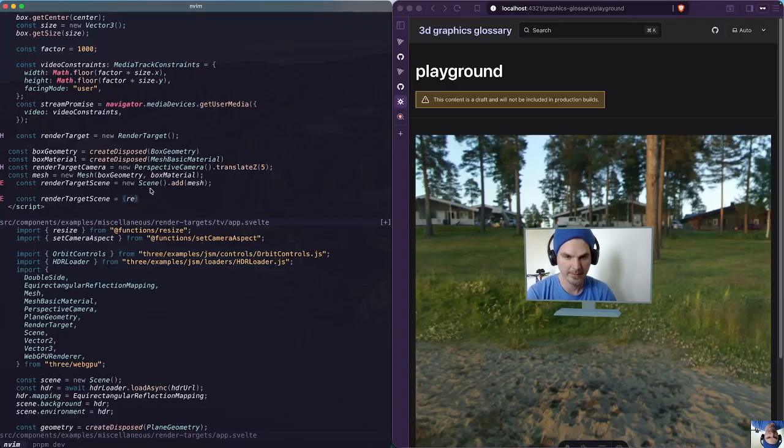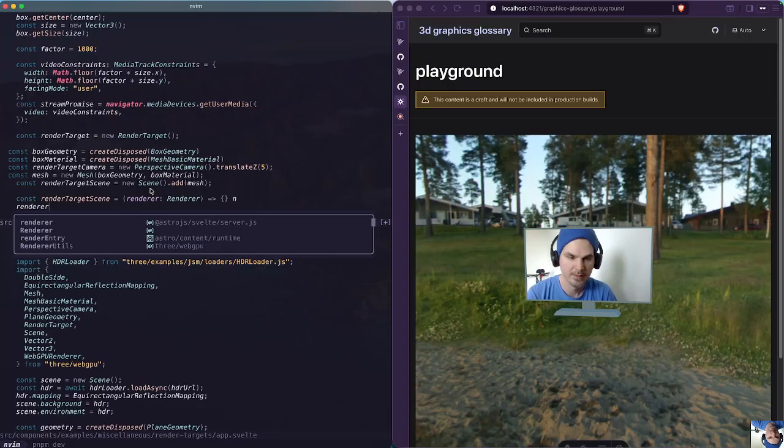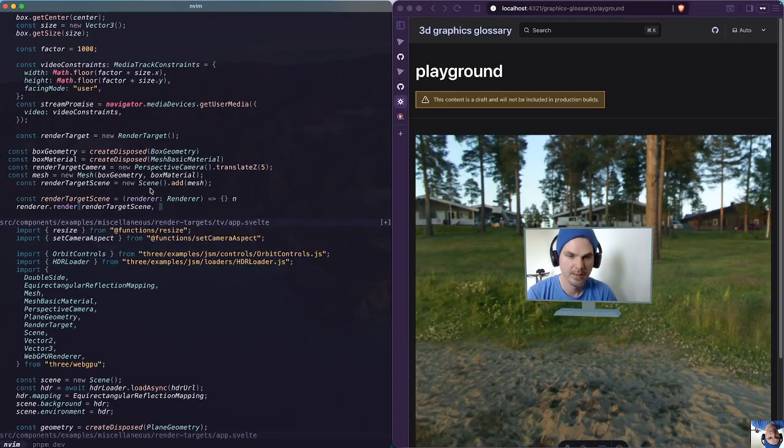Let's make a little helper function that takes a renderer. All that's going to do is render the render target scene with the render target camera.